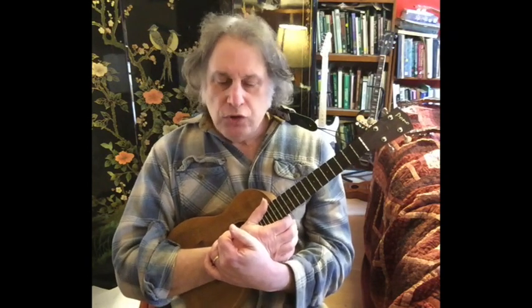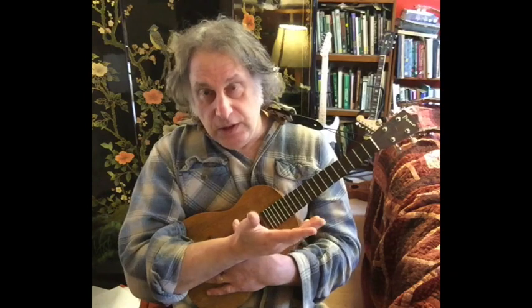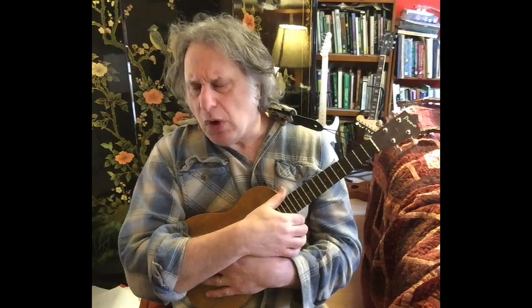And I'll trust that you can probably figure it out and transpose it to the key of D. Just in case you need to know the Roman numeral analysis of these chords, C is 1, F is 4, and G is 5. And so it's 1, 4, 5. If you can figure out 1, 4, 5 in the key of D, you're all set. Or possibly you can figure out 1, 4, 5 in the key of F or the key of G. Those are also good keys to sing this song in.